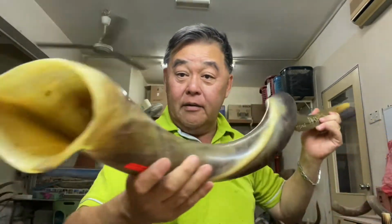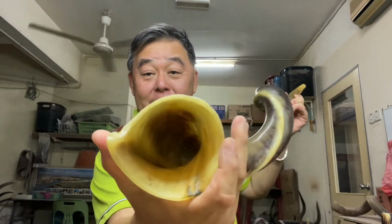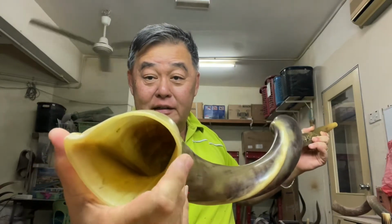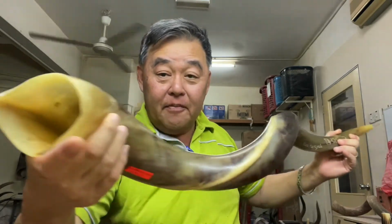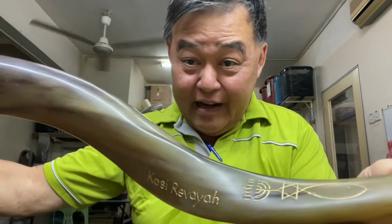Shofar with a large bell. Yeah, a large bell. You can see again from my thumb and my pointer finger, four fingers. You see that? So this unique Kosi Revayah olive mature colors, dark colors.